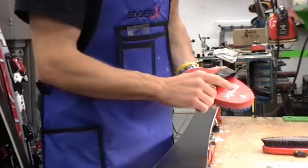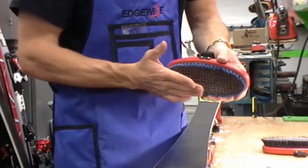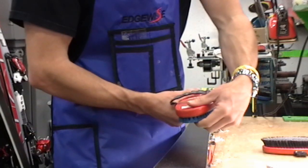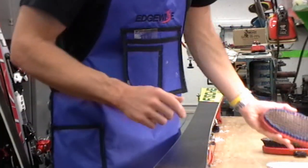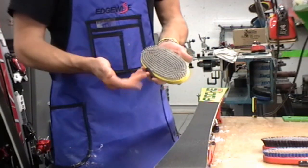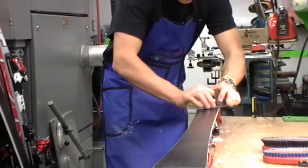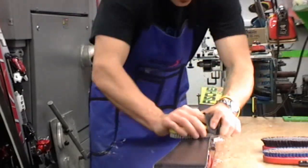Any of the metal brushes as well, you have to make sure that you use them in one direction. Metal brushes, the bristles will lay over in one direction. If you ended up using that backwards, you could really do some damage. So make sure anything metal has an arrow on it and you use it in one direction. The nylon brushes you can scrub with and move back and forth. These are more for polishing. This really helps the grind stand out.